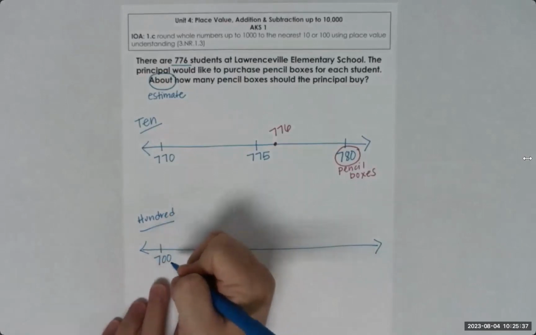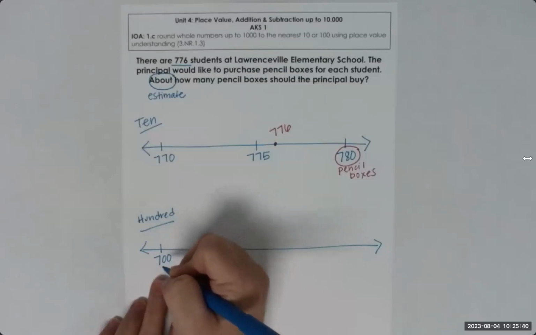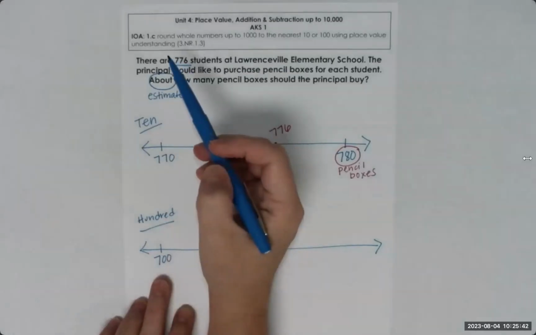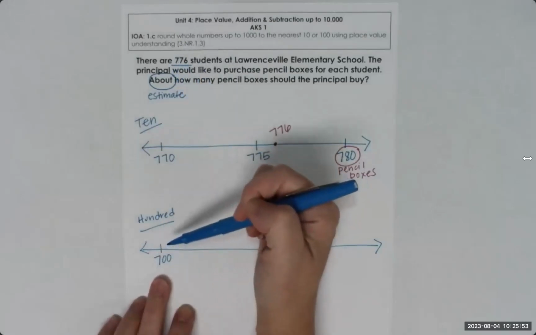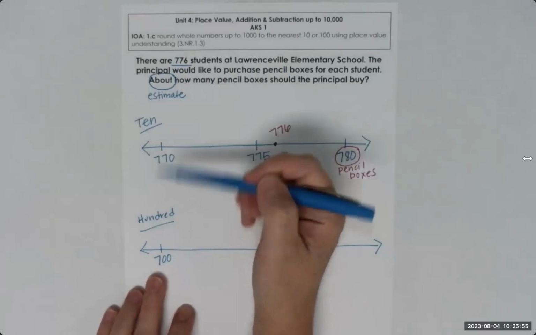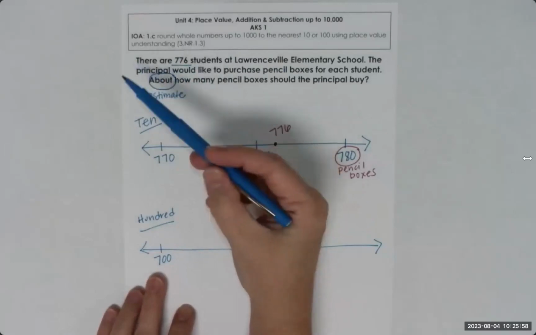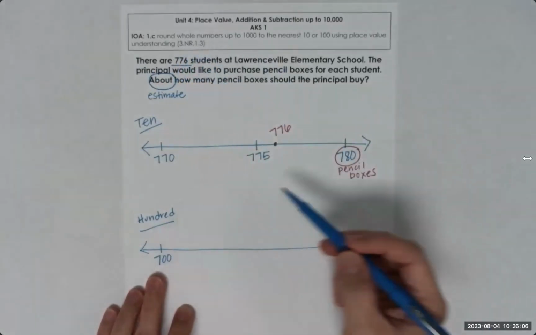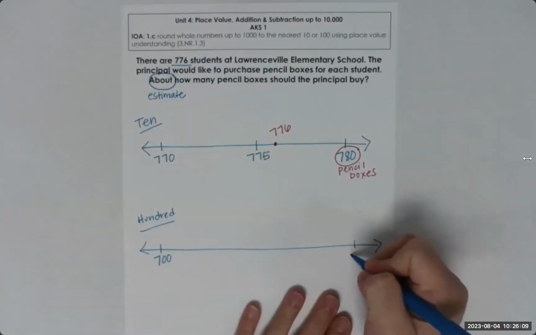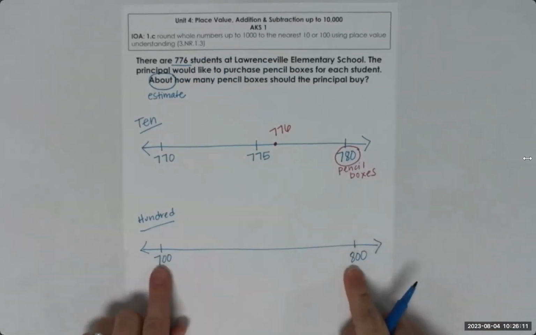That's a great way to explain it to students, because we don't want to say that we're rounding down. That's not really what's happening here. I'm not going down in the number of hundreds. I'm rounding to the same number of hundreds I already have. So I already have 700s. Am I starting with 700? That is a good benchmark number, because 600 literally is going back a whole 100. I either want to round to the 100 I already have or the next 100. The next 100 would be 800. So here are our two benchmarks this time, 700 and 800.